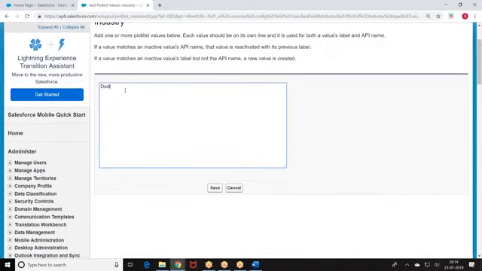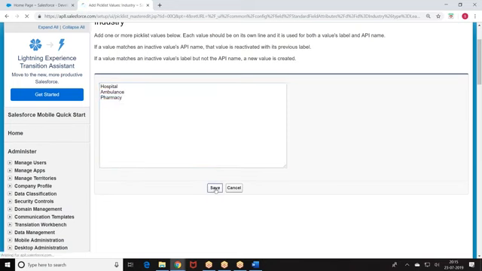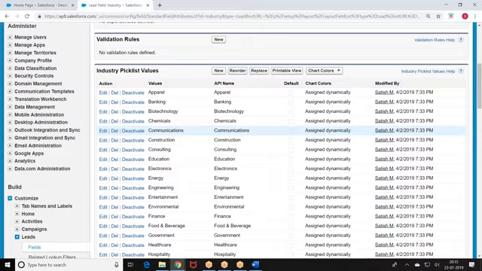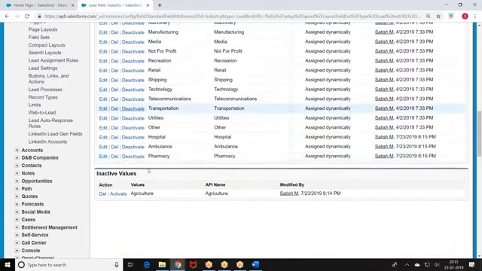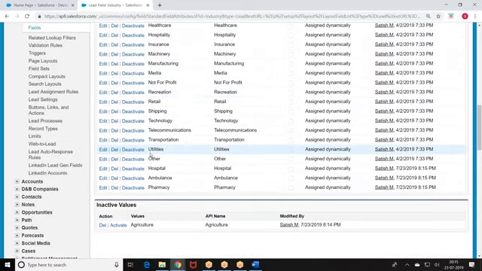Who are they? Hospital, ambulance, and pharmacist. Now I have to remove all those existing options. It takes more time, so I'm directly adding it. I think the pharmacy option is already there. The 3 options. So 3 more options are created. What was I supposed to do? I was supposed to deactivate all these options. I'm going to get only doctors, hospital, pharmacy, and ambulance services.